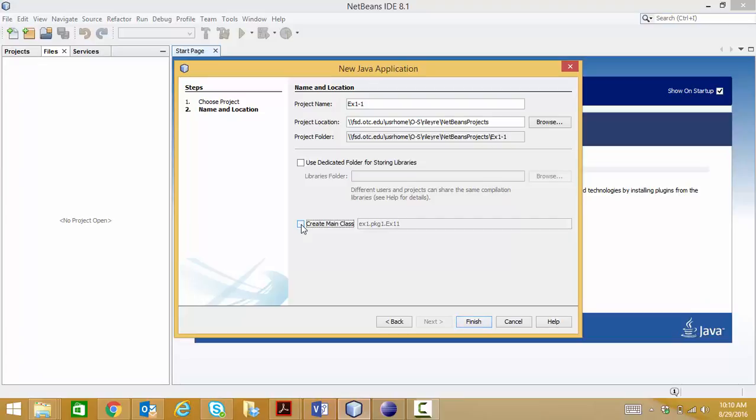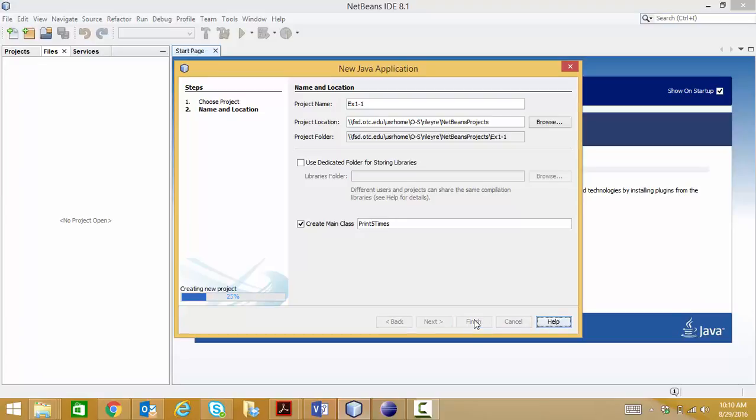Now, if I do want it to do that for me, I'll go ahead and check the box and put in the class name that was required by our assignment, if there is such a required class name. This one was print what's not 5 times. And in this particular project, my class name is a little bit different, but I want to show you how important it is to have those class names the same. So now that I've entered the class name that I want to use, I'm going to click Finish.